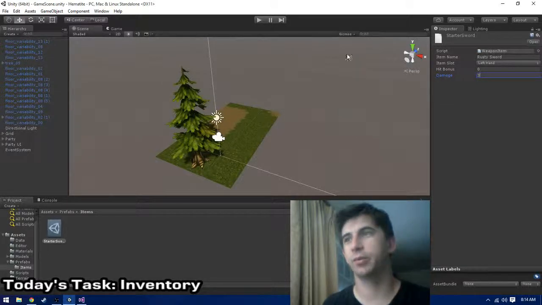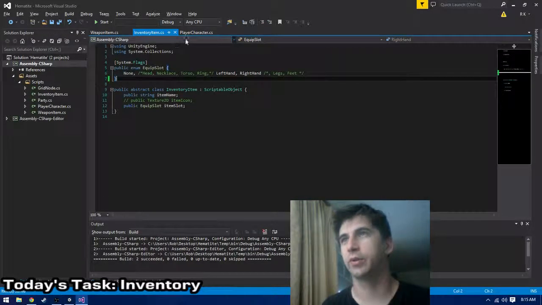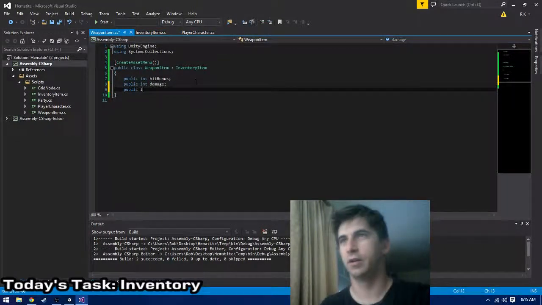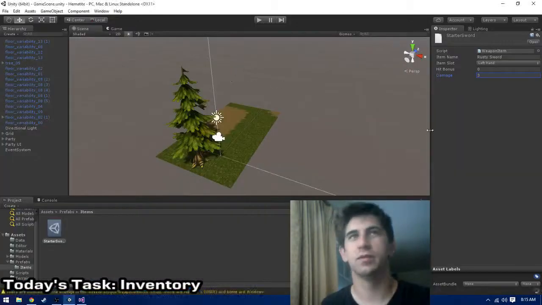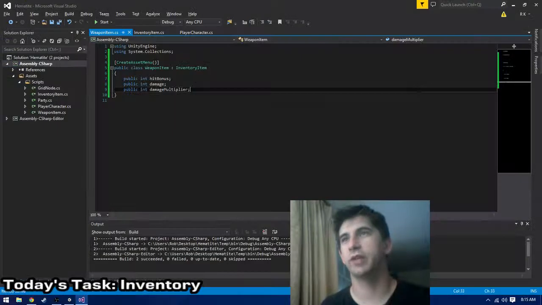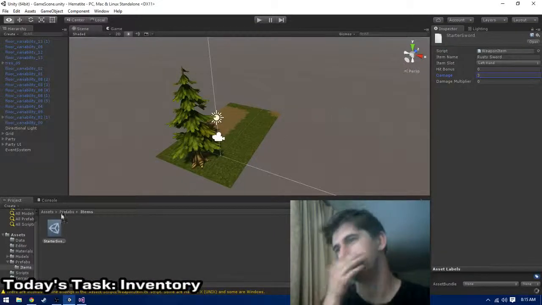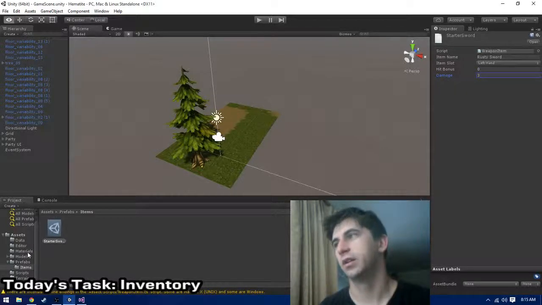It does make me wonder if I have to recreate items if I make changes to the weapon item. I'm just going to explore that real quick, because that is something that would not be great. Multiplier, I don't know. Okay, cool. That shows up in the item immediately. Sweet. That is exactly what I wanted. This is perfect.